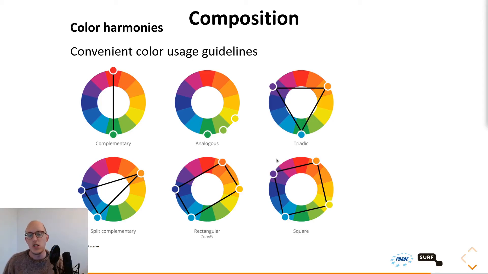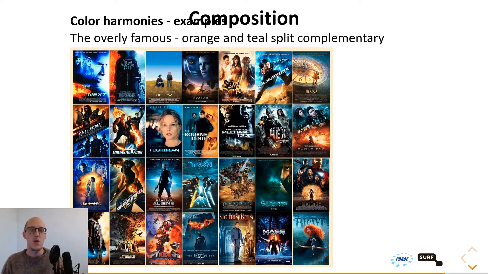And then we have the triadic, which are colors that are equally distance on the wheel. This one is very hard to pull off and usually only works in cartoonish situations. So if you could choose the other ones, I would choose the other ones. And then you have the split complementary, which is basically the same as the complementary, but you have one key color and two opposite colors, where the key color is your main focal color. And now for some examples of color harmonies. As I said, the overly famous orange and teal split complementary. This is—yeah, Hollywood is completely saturated with this color harmony. Every single movie poster looks like it has orange and teal. And there is a reason for it, because it just works. It's just warm and cold colors. It has a nice contrast and it's familiar. So if you want the easy way out, just use orange and teal.